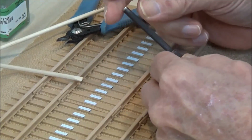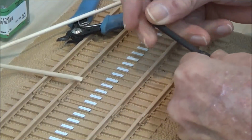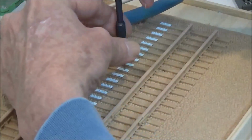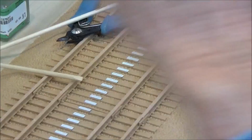But as you can see, there's no little spinner on the end of it here. So as you're drilling, I about wore out this one finger here from sitting here trying to drill all these holes. Let me see if I'll put it in there like that. Hold it like this and then drill each and every one of these holes. I about wore out this finger.